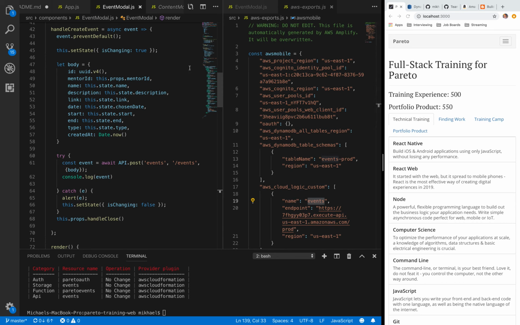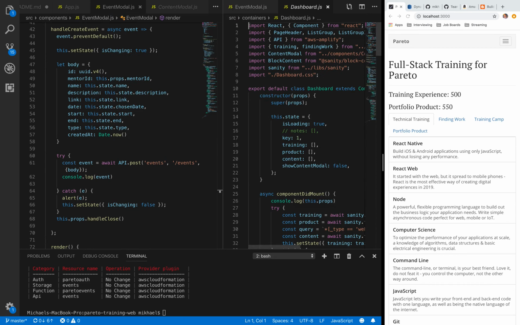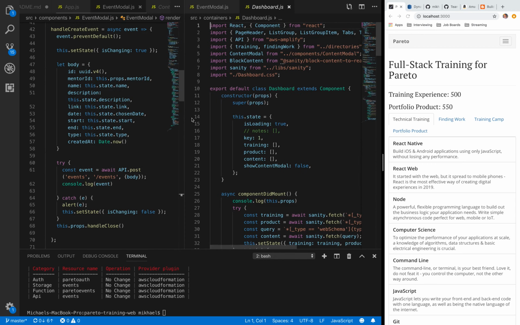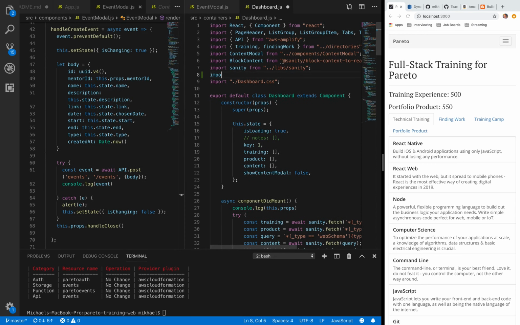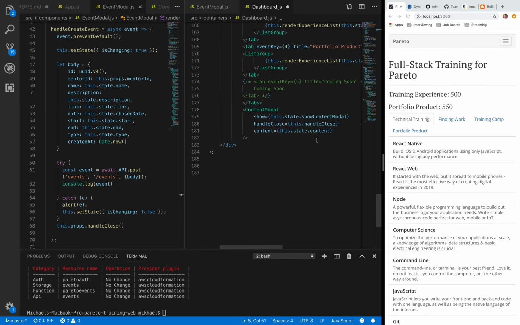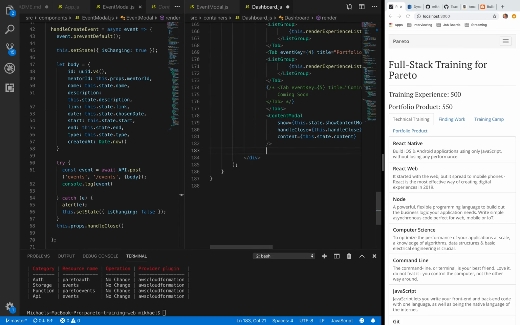So what we need to do now is inside of the dashboard, we need to go ahead and import this new component. So let's go ahead and import event modal from the components folder. And let's go ahead and stick it down here by the content modal. And like the content modal, we're going to have to include some props.